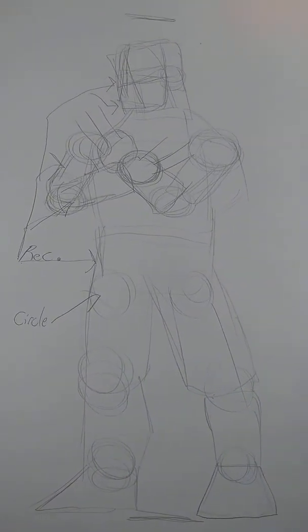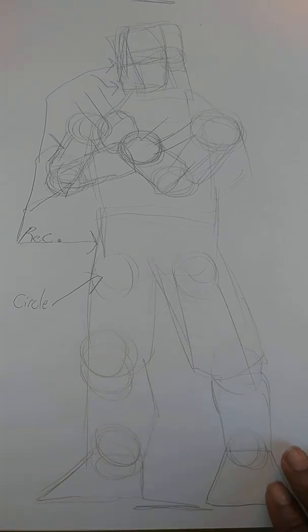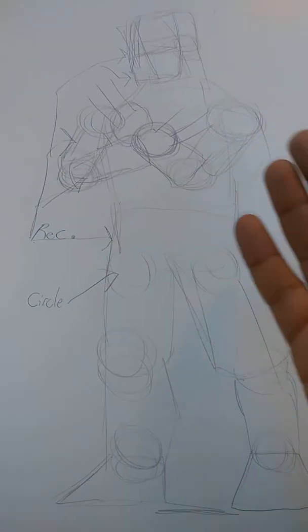Okay, so that's my video for today, and this will technically be part 1 for this basic drawing here, which will obviously be Wolverine in the future. So stay tuned for another video.